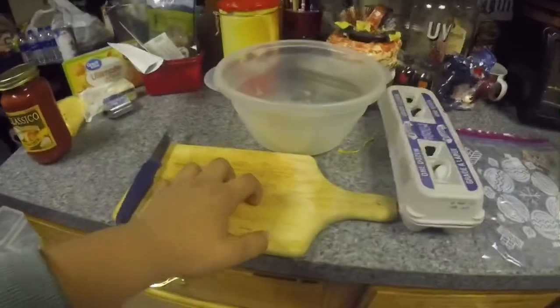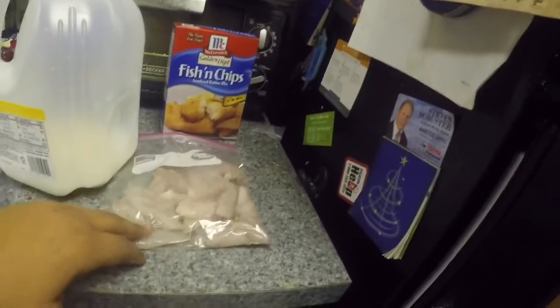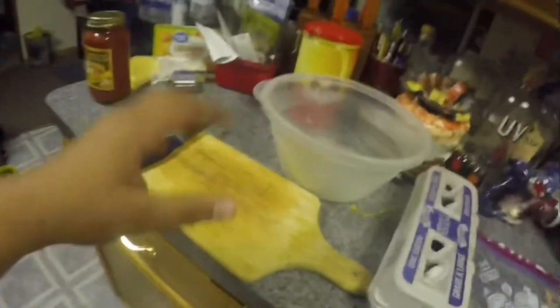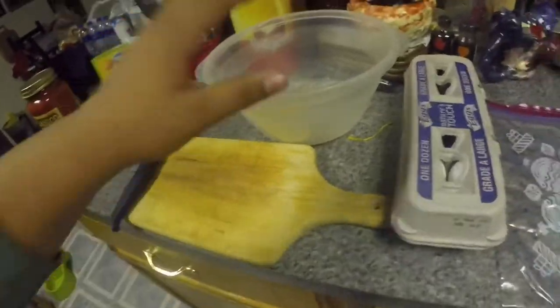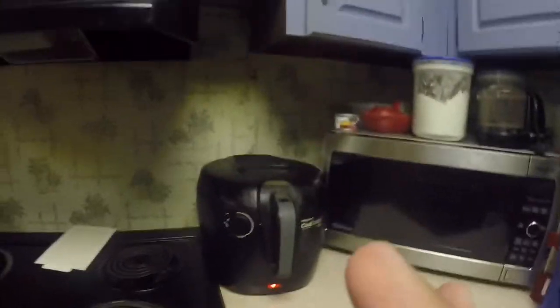You don't need this if you don't mind the bones inside. I'll be cutting the bones out just to show you how to do it. If you are going to cut the bones out, you won't need a knife or anything like that. But everything else, especially the baggie, this is to pour the batter in. I'll show you how to do that and all the steps for it. And have the deep fryer ready. Make sure the oil is hot enough.